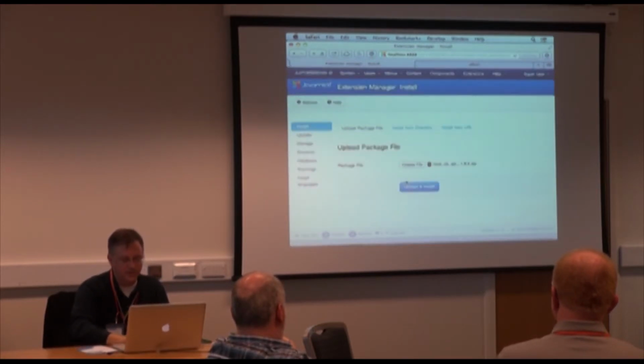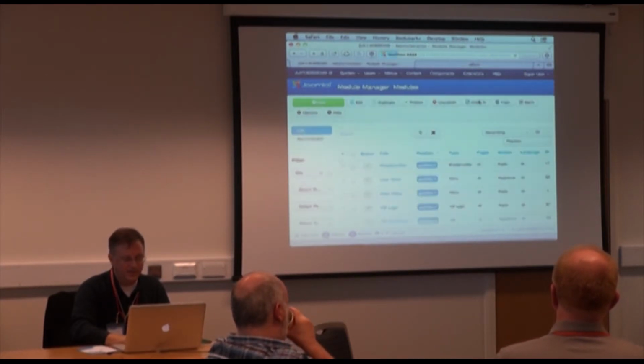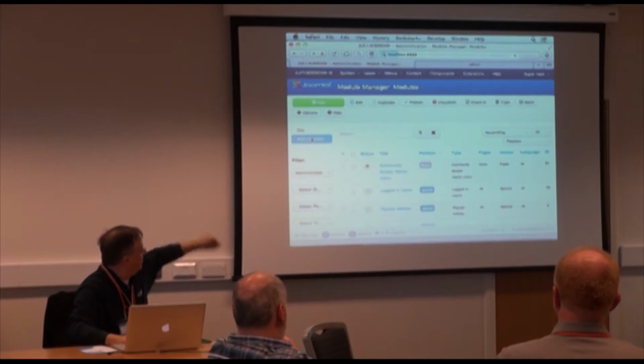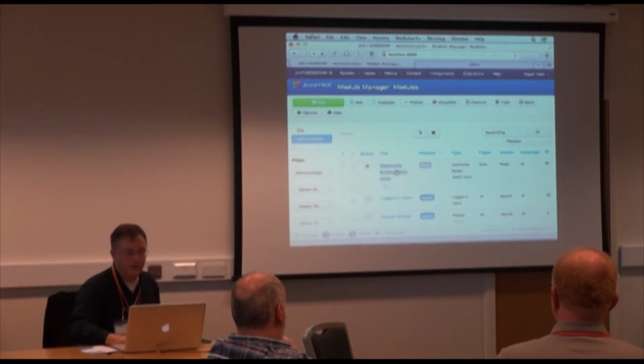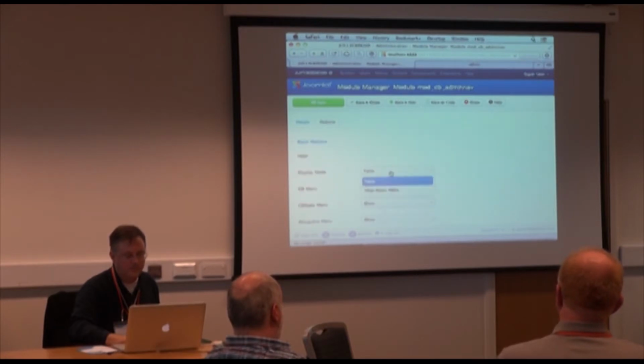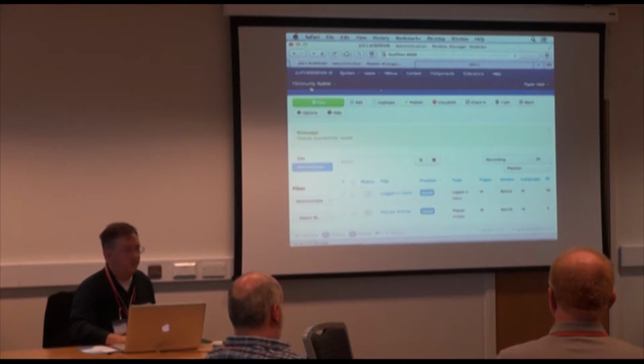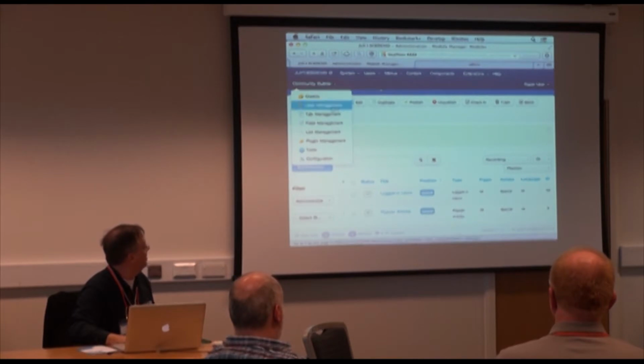So let me just go install this. It's very simple, basically. Install as a module. And I go to the extensions, and I want to find it. It's not in the site module, it's in the administrator area, so I have to click the administrator link to find it. This is what I just installed. So I edit this. I put it in a menu position, okay? And in the options, I select from display mode, drop-down menu. Okay, I go back, it's published, save and close, and we should see, here we go. This is what we got here. So it's basically a new menu with Community Builder items here.